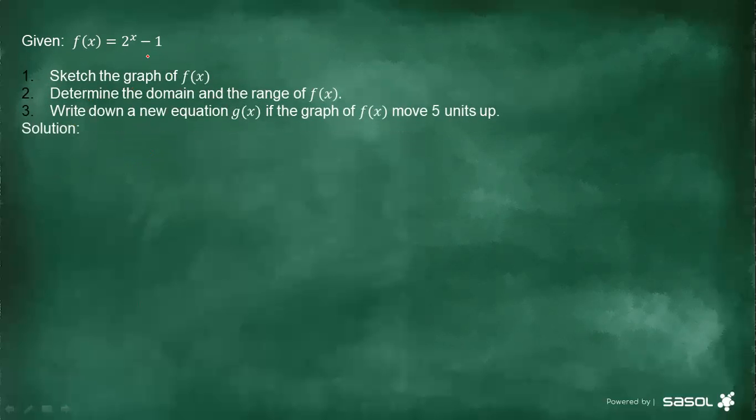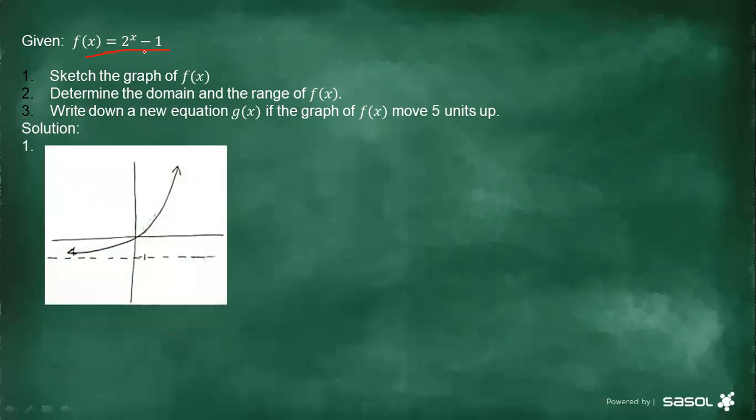Sketch the graph of f of x. We have to sketch this graph. It's an exponential. Let's sketch the graph. We said very clearly that if b is greater than 1, this is going to be the shape of the exponential graph. And then with -1, the graph shifted downwards by 1 unit. Remember, the original is supposed to cut the y-axis at 1 here, and the fact that the graph shifted down by 1 unit, hence you can see it's passing through the point (0, 0), and then the asymptote, of course, is -1.